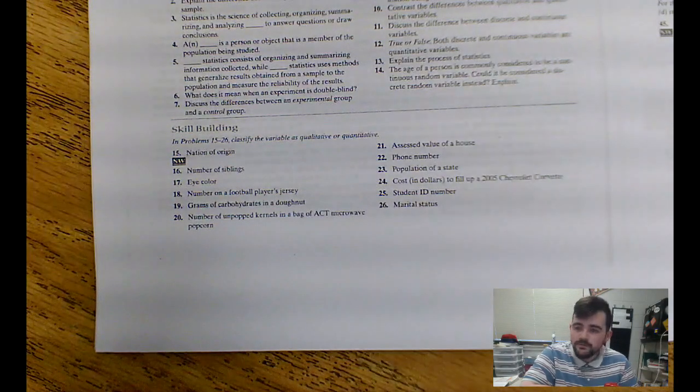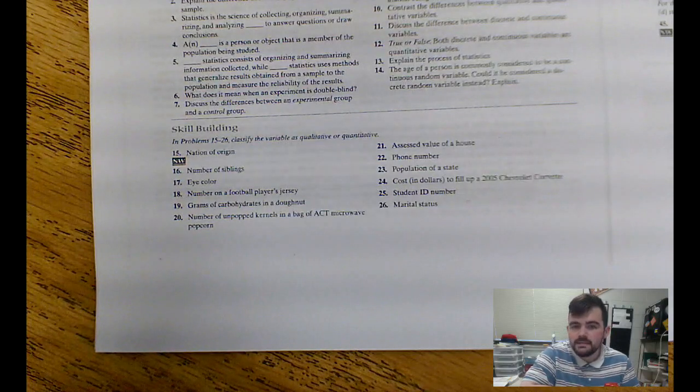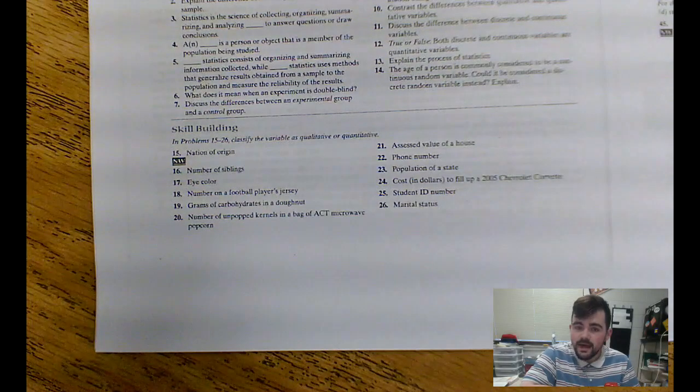You can't find the average of red and green to say, hey, the average favorite color is brown, or whatever that would make. That doesn't make any sense. So favorite color is a qualitative variable. Quantitative variables, on the other hand, are variables where it makes a lot of sense to do math with.